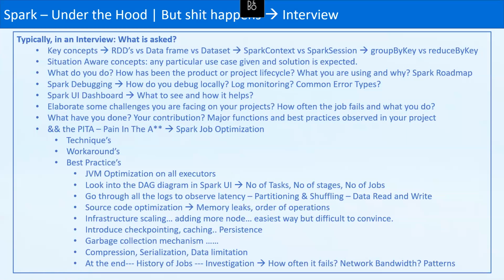I think I've understood the whole picture, like how optimizations can be made. I've understood the techniques, workarounds, and also the best practices. It's limited to these, right? There's nothing else, you've covered all of it. I think this particular view is enough to at least speak about Spark in an interview for at least 10 to 15 minutes, so the interviewer will know that the person speaking isn't speaking any crap, and at least knows what Spark is about.